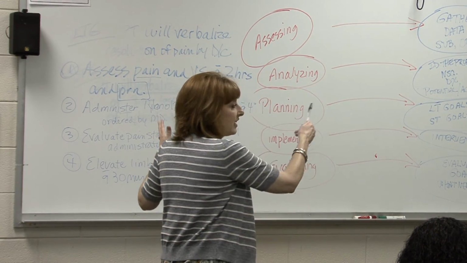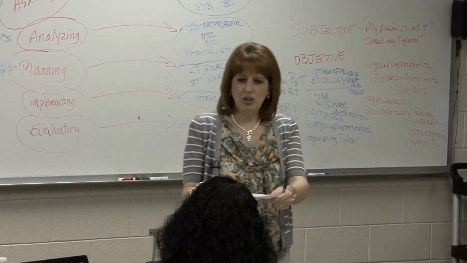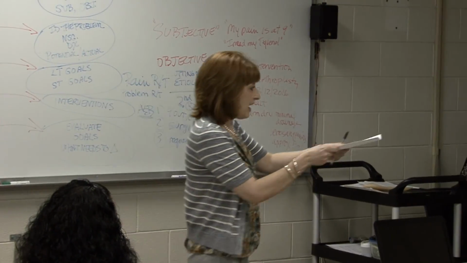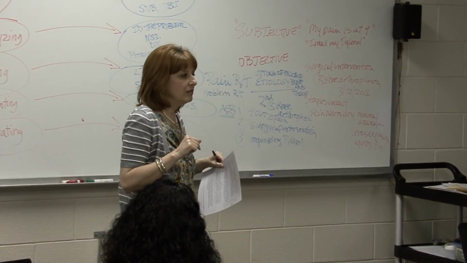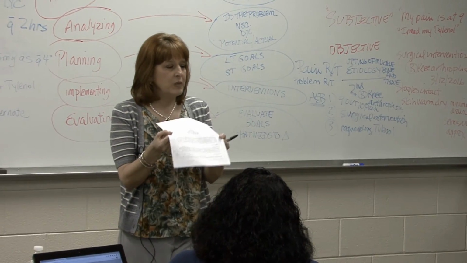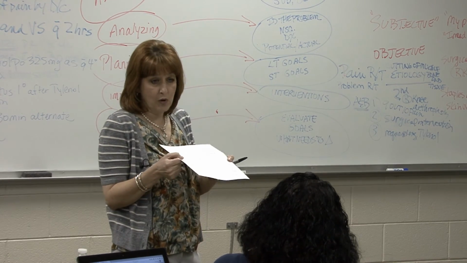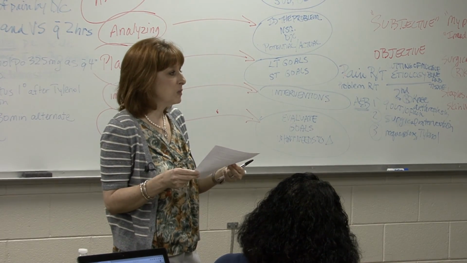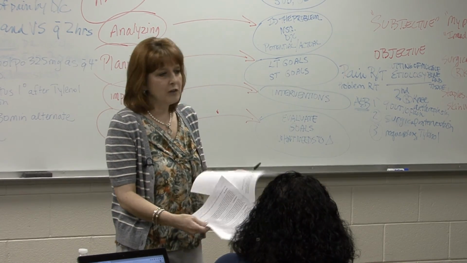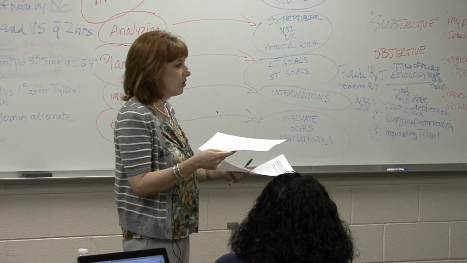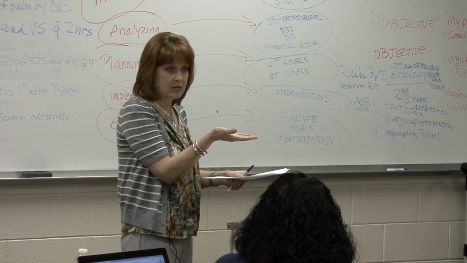The theory behind the care plan is that I write it, I give it to you, you give it to her, she passes it to her. And there is a seamless transition of care. Everybody knows exactly what to do because of the care plan. That's the theory behind the nursing care plan. That's why you want it to be as specific as possible so that everybody knows exactly what to do. Now, does that mean it can't be changed? Of course not. Of course it can be changed. But you've got to have some kind of a baseline to change it from. Okay?